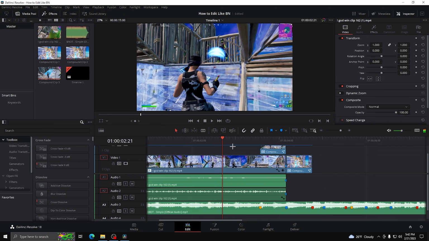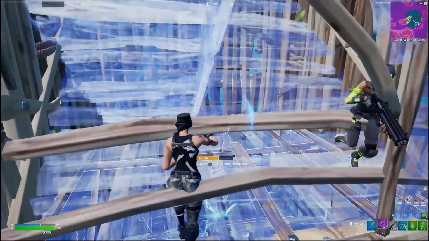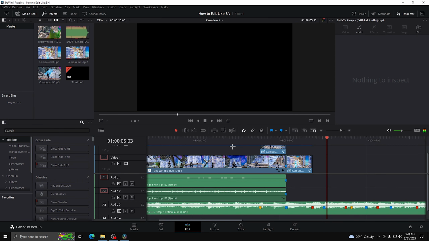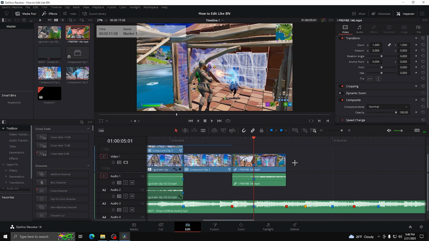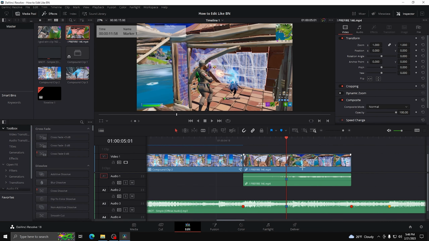With the first clip fully rendered, it should look like this. And I think that looks pretty good. Now what we can do is sync up our second clip to the second kill beat on our song. As you can tell, my second clip is synced, and I actually don't want the audio for this clip, so I'm going to right click, select online clips, and just delete it.